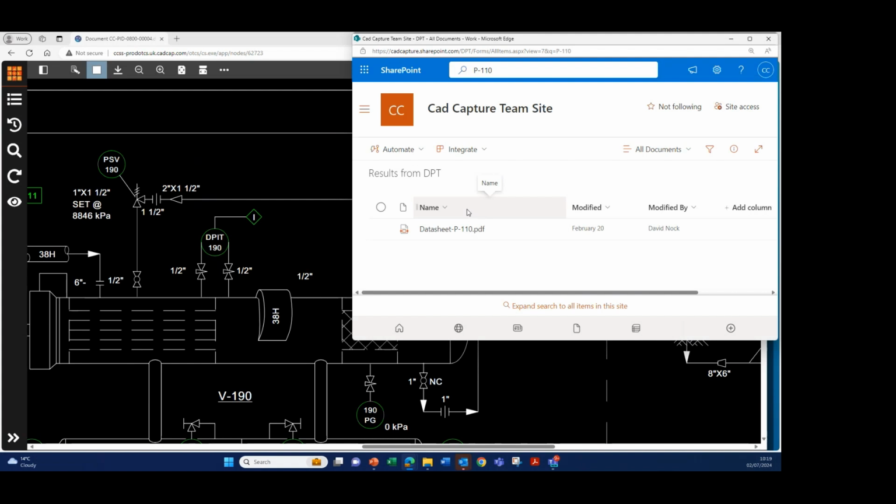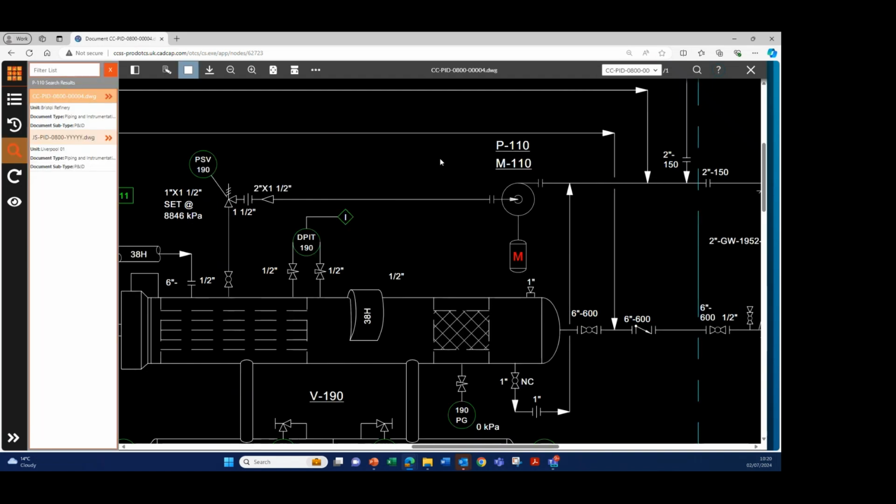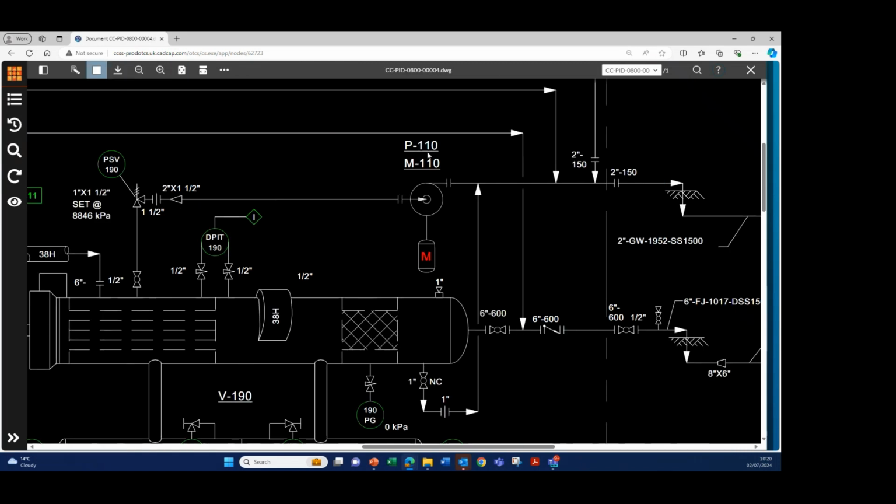In this case, we've got a datasheet PDF that's held outside of the OpenText repository. So you can get access to that even though it's not being managed by OpenText. Another right-click option there would be the ability to find more focused searches. So this gives you access to all of the related documents. You can have a much more focused search. So let's say, just show me P&IDs. Some organizations that we deal with have multiple types of documents and multiple numbers of documents within each type. So if you have large numbers of P&IDs, for instance, you might just want to search through those on their own. So here you just see the P&IDs themselves, and that can be configured to whatever document type is relevant to the business undertaking people are carrying out.